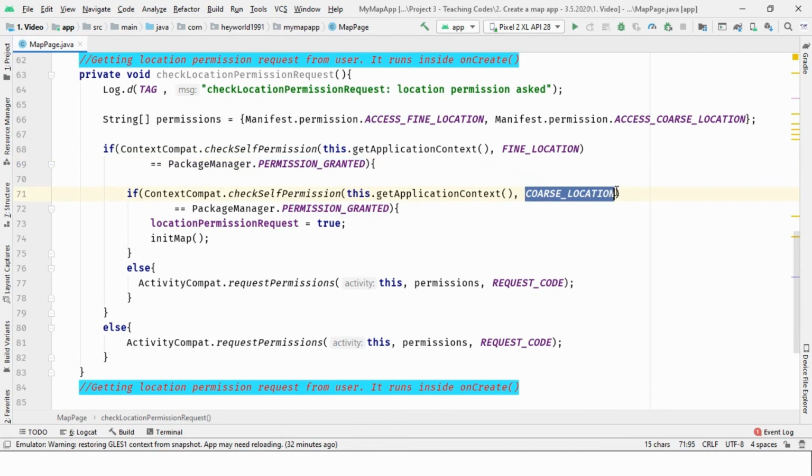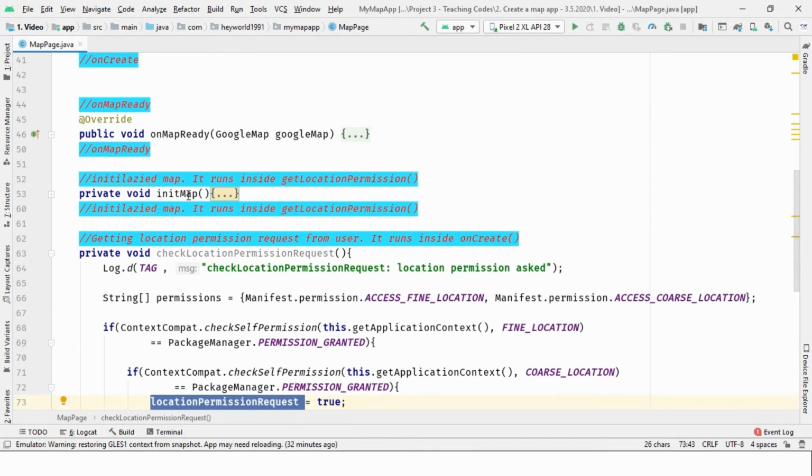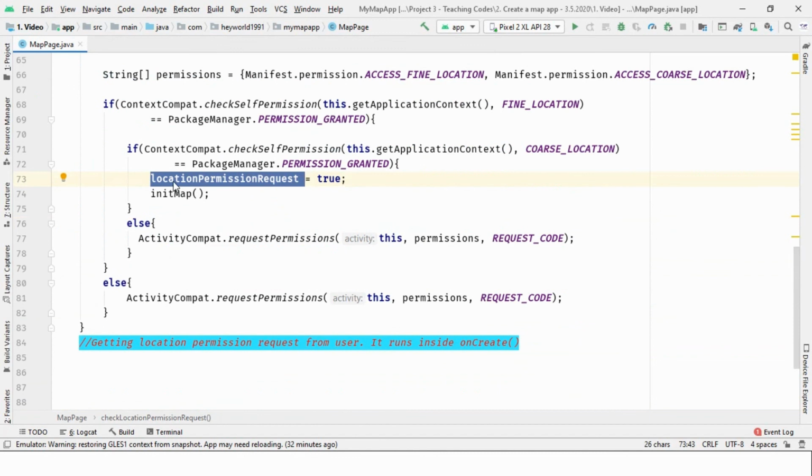At the same condition, if that's been granted too, that means the user let us have access to their location permission. So that's why the location permission request will be true, and then we initialize our map method that we created here.